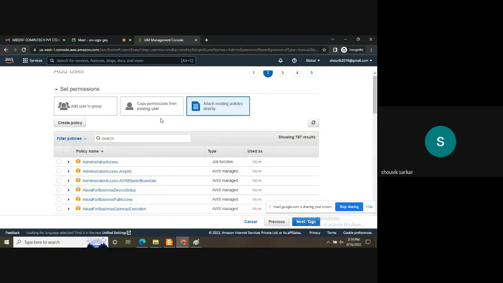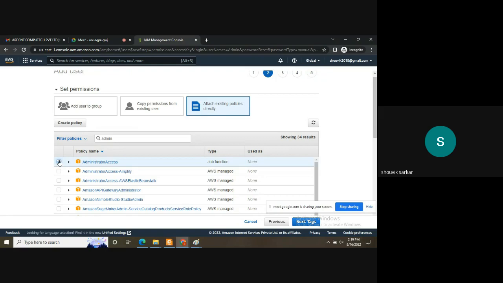Here we are first going to create a user that plays the role of an administrator, so they need to follow the administrator role. So go to attach policy, and we need to attach the administrator policy.